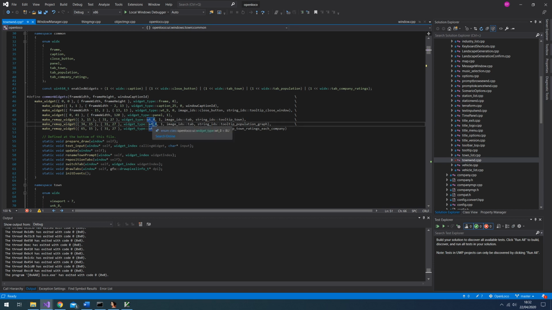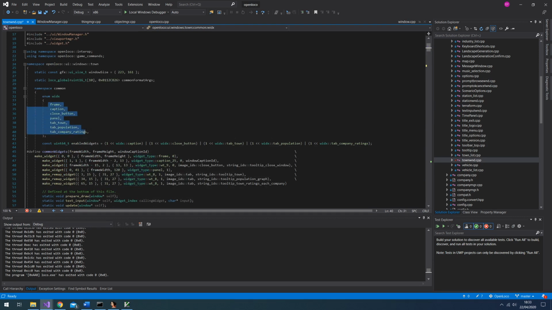We should really name WT8. It's tab. Unless it could possibly just be image, but it's probably tab. We've still got lots of things we need to name. But a widget index is what position that widget will be. So the frame, the caption, the close button, the panel, and then the 3 tabs. So that's what you can use as.